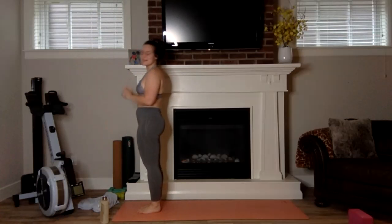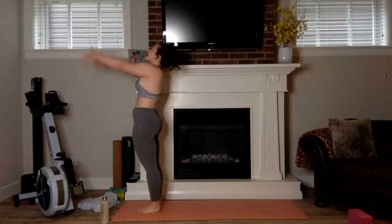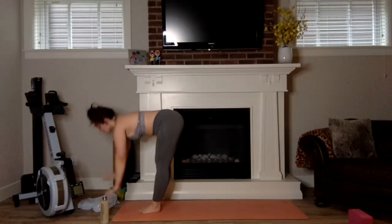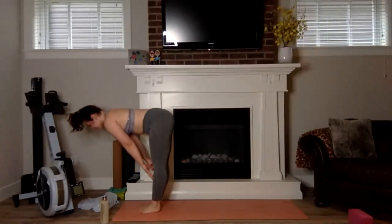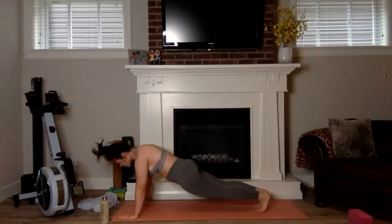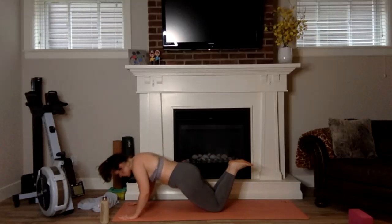One more time. This one's just gonna be a little bit different, a little bit simpler. Inhale, reach up. Exhale, forward fold. Inhale, halfway lift. Exhale, hands to the mat. Step or jump back, high plank. Drop the knees or lower down all the way.